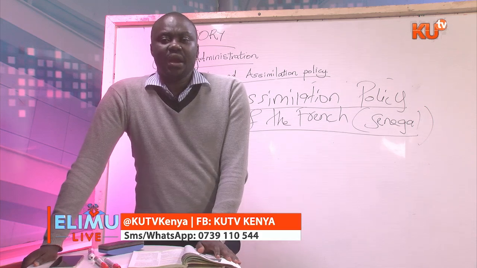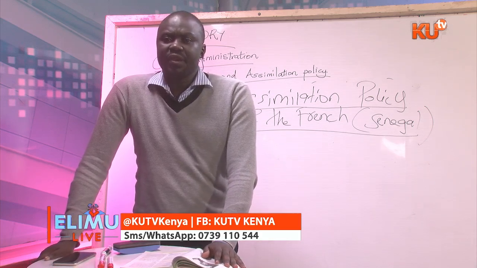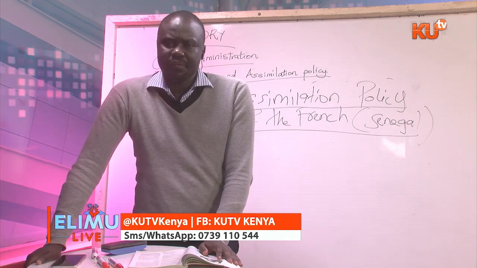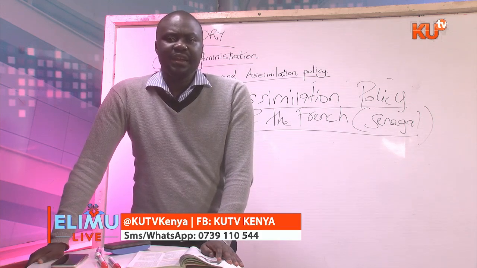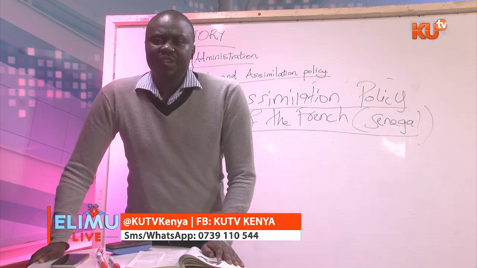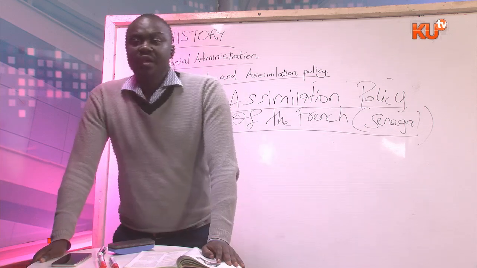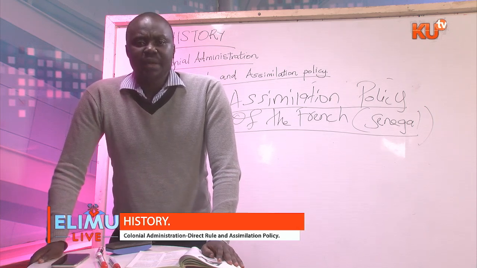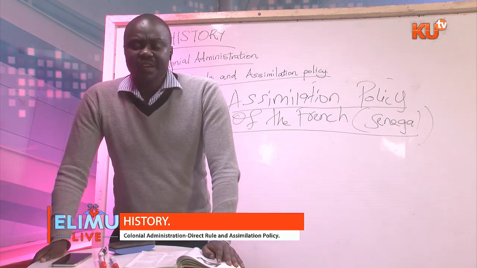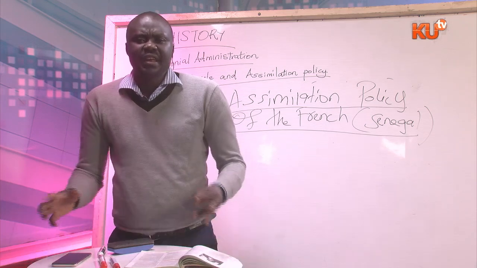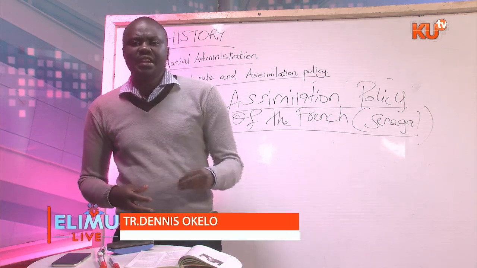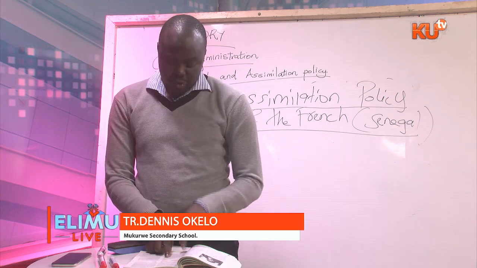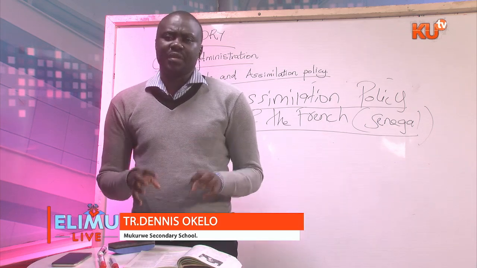Today, there is the football tournament under FIFA, that is the Euro tournament. If you look at the French national team, it is more of an Africa united team. Why? Because most Africans, through assimilation, managed to become French citizens. And because they've migrated into France, it means that they've been treated with equality with the French. It's just like assimil, to cause. So they've made them to become Frenchmen.